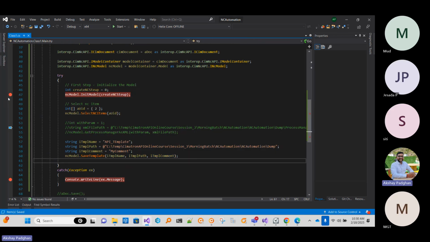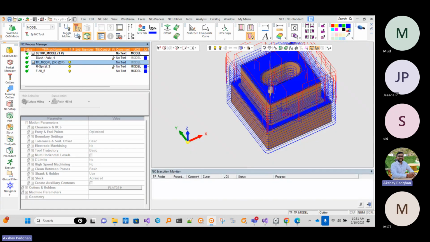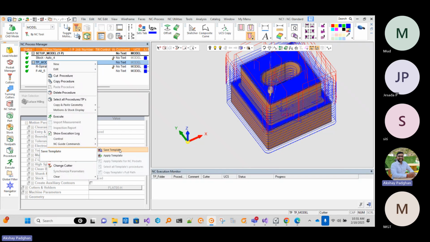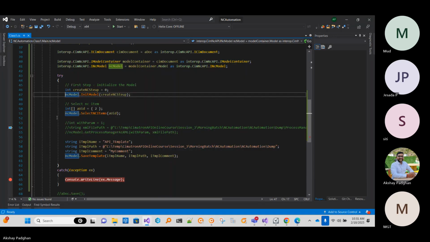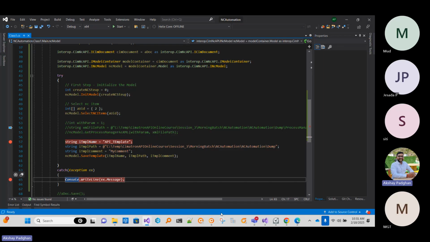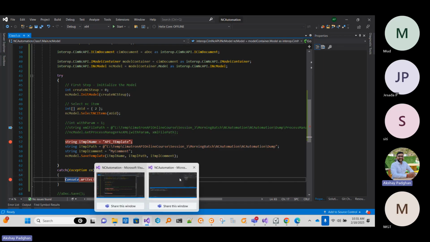Okay, so the expected result is that it will do the same action which we can do through UI, right click, template, and save template. Okay, so let's check. We have to build in admin.